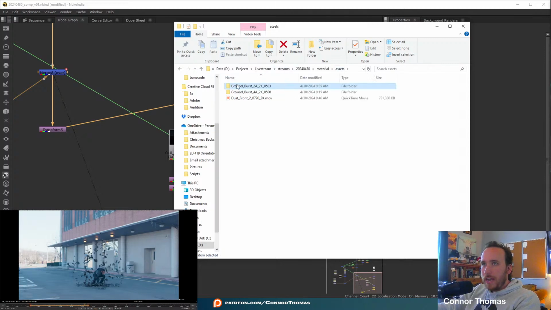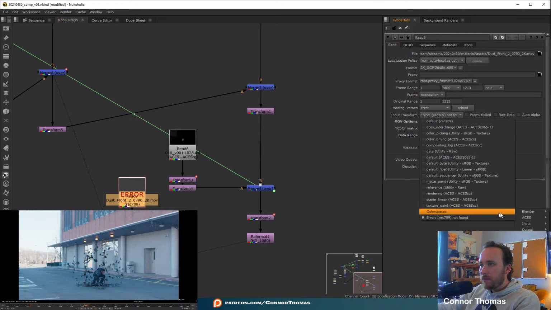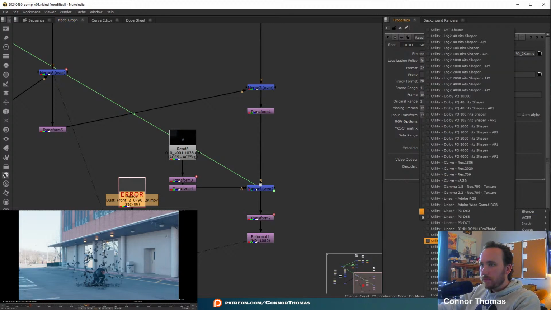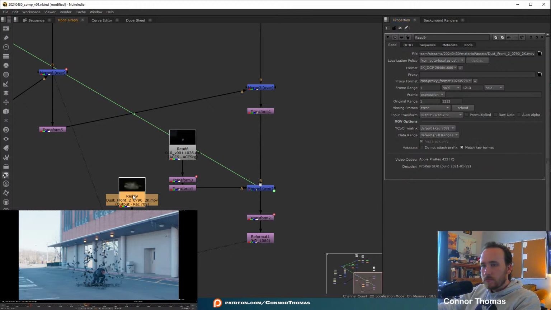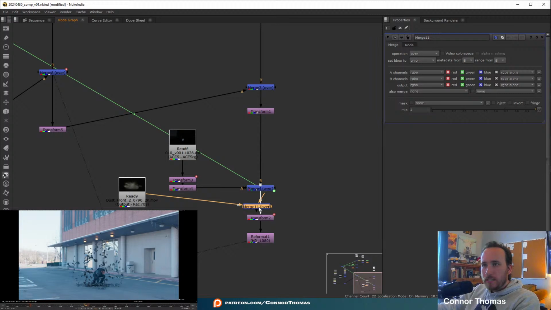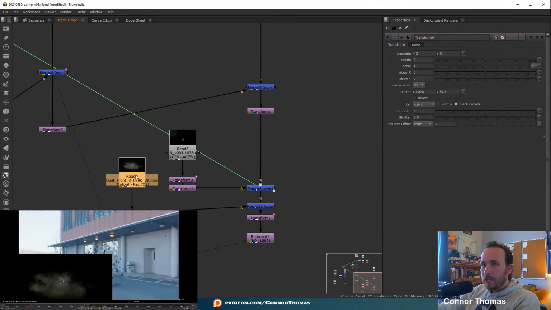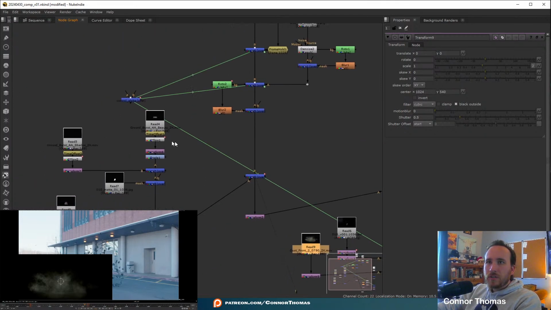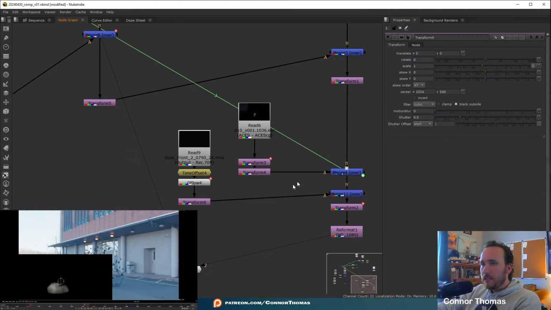Let's see. For our assets now, we've got our dust wave. Let's just drag that in here. I'm going to tag this as 709. I'm going to use this over top of our merge node and add in a transform, and then I'm going to do the same thing we did earlier with our time offset and our O-flow. I like the speed at which all of that stuff takes place. So I think this will probably get us pretty close to what we need.